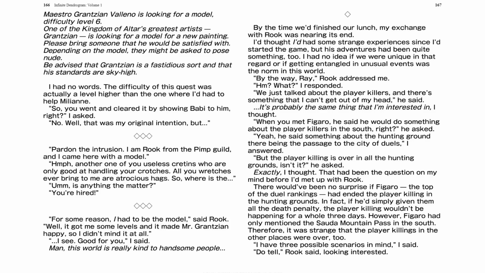Well, exactly. That had been the question on my mind before I'd even met up with her. There would have been no surprise if Figaro, the top of the duel rankings, had ended the player killings in the hunting grounds. Yeah, in fact, if he'd simply given them all the death penalty, the player killings wouldn't be happening for a whole 3 days. However, Figaro had only mentioned the Southern Mountain Pass in the south. Therefore, it was strange that the player killings in other places were over too.